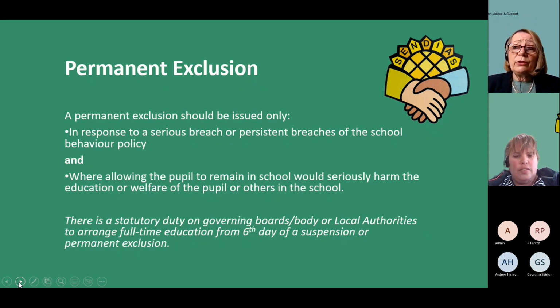There is a statutory duty as well on governing bodies or local authorities to arrange a full-time education from the 6th day of the suspension or permanent exclusion. So it's really helpful to remember that if you are in the position where your child may be at risk of a permanent exclusion.